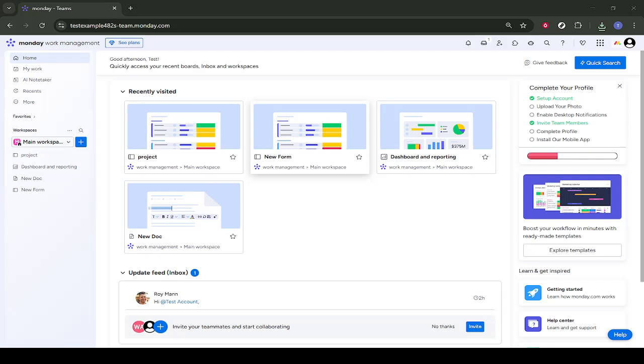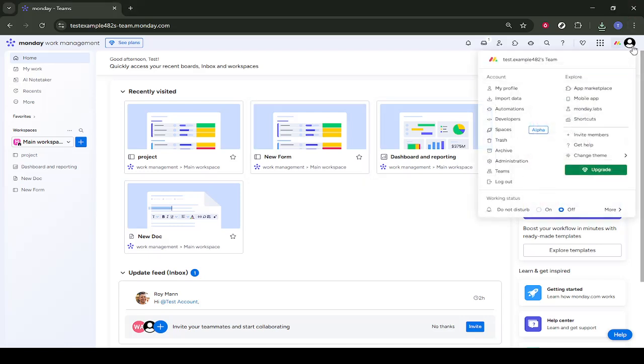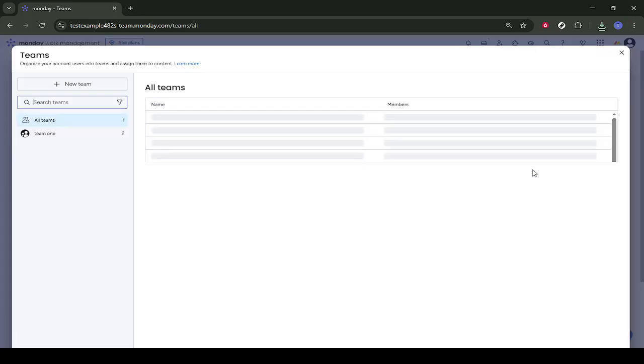Once you're in, start on your main workspace or homepage. From there, look towards the top or left area of your screen for the section where you can access your account's teams. Depending on your setup, this might be in a main navigation bar or under a menu related to users and administration. Click into the Monday.com environment where your teams are listed so you can start managing them.